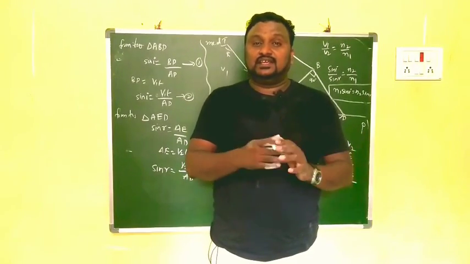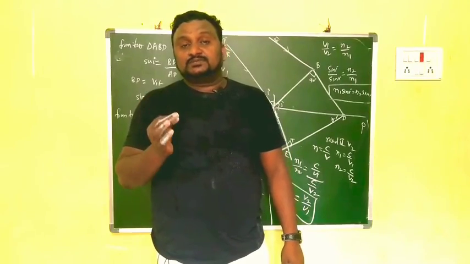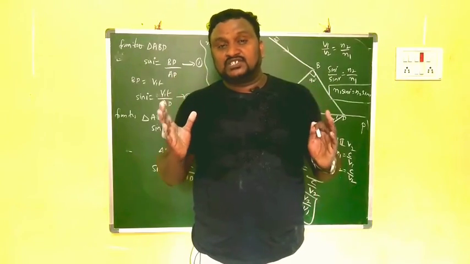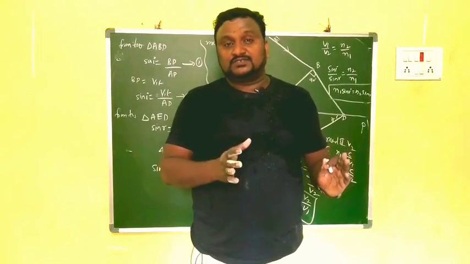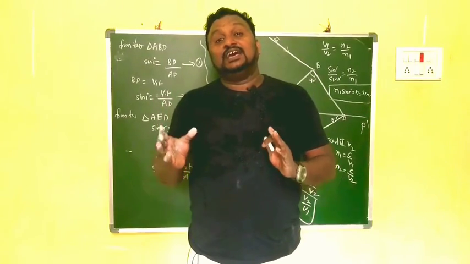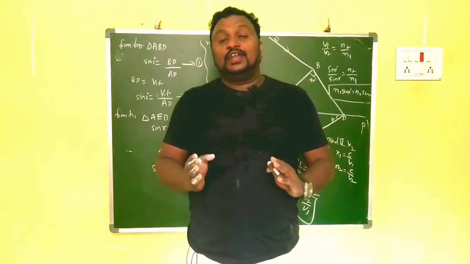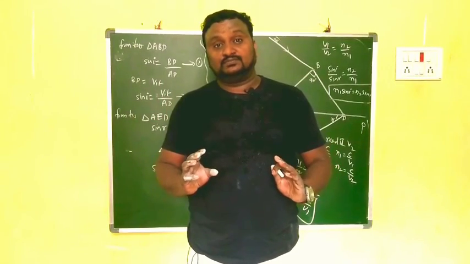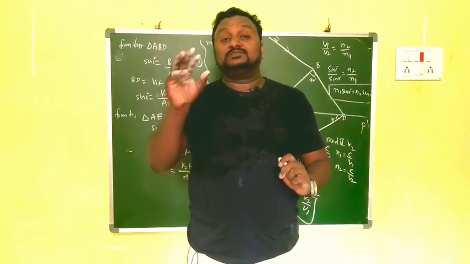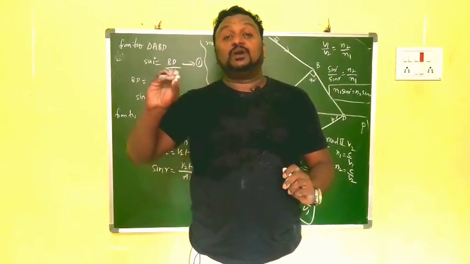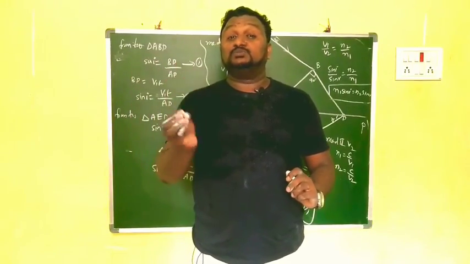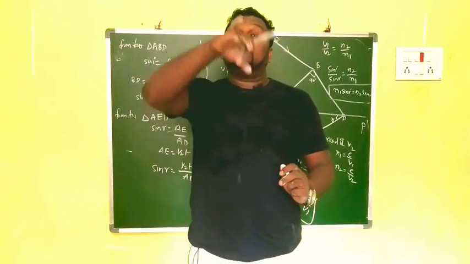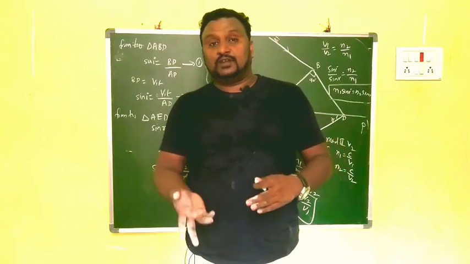So see once again, I am explaining clearly. What is Huygens' principle? According to Huygens, light is transmitted in the form of wavefronts, and every point on the wavefront acts as a secondary source. This phenomenon is what we call Huygens' principle. These secondary sources produce wavelets, and the envelope of all the wavelets gives another wavefront.